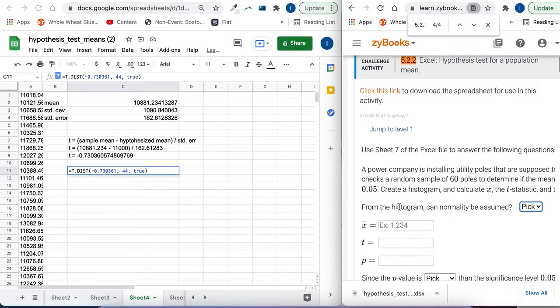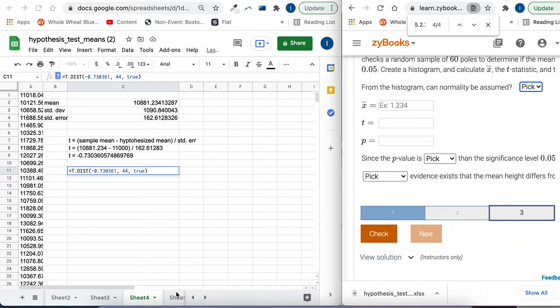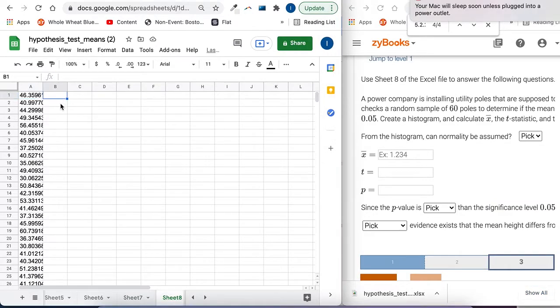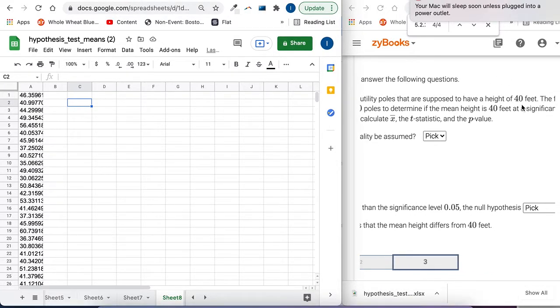Let's see. I think the third one is the same type of thing. I don't think there'll be any new tricks there. I'll go through it quickly after this video, but you'll just want to repeat the process that we did on 1 and 2 here. On part 3, we're going to be using a different t-value calculator because this one is just testing to see if the pole height has a mean of 40 feet.